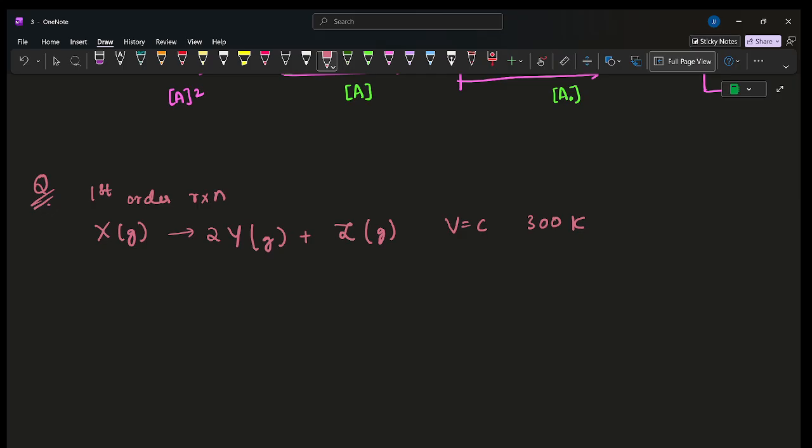at least a million times before I'm gonna see the answer, because you'll have to do this even in the exam, because you'll not have an answer, you'll not have a key, you'll not have a hint. So they've given a reaction, they've told volume is constant, they've told the temperature, and they've told the total pressure at the beginning and at time t are P0 and Pt respectively. Okay. Initially, only X is present with concentration X0.